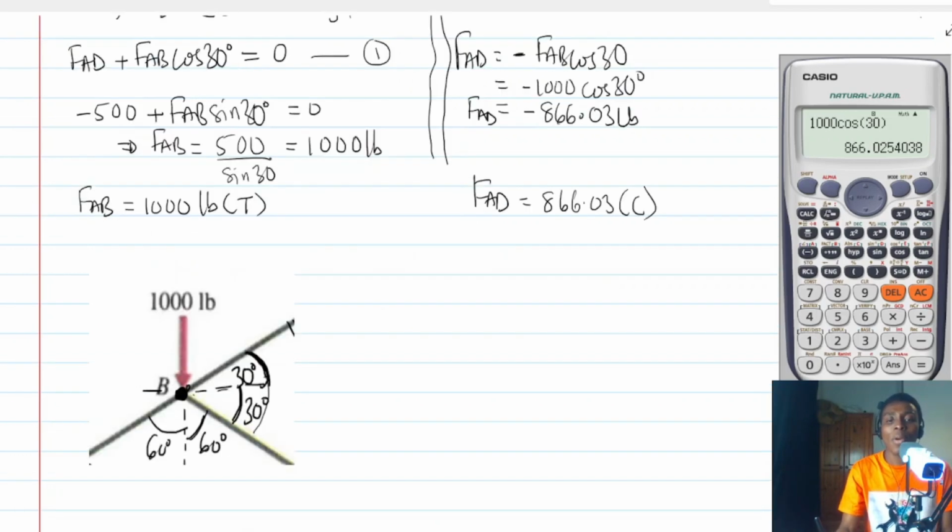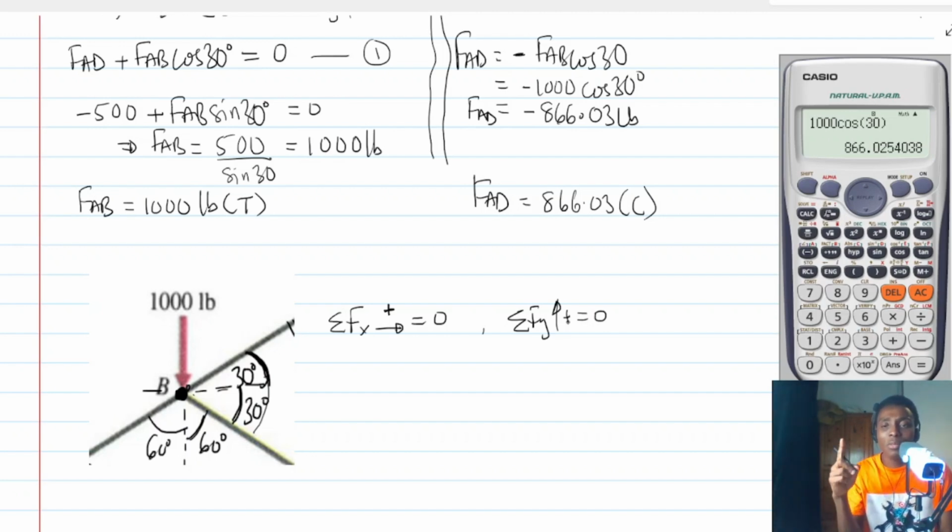All right, so for the purpose of analysis, I've brought this one down so that you can see it clearly. Now the same thing, we are going to assume that this joint is in equilibrium. Summation of forces in the x direction should be 0, and summation of forces along the y is also 0. Why are we doing this? We are saying that if the entire truss is in equilibrium, then all the joints are also in equilibrium. That is what it means.